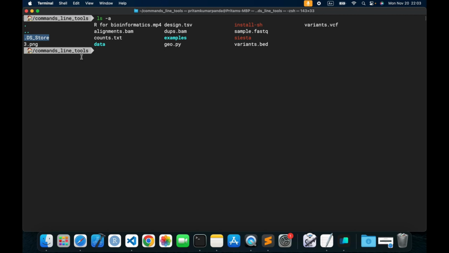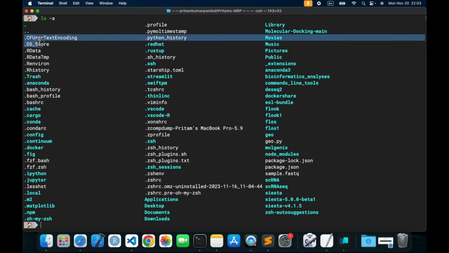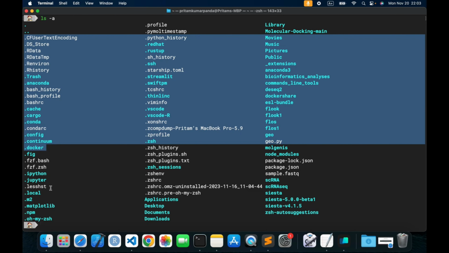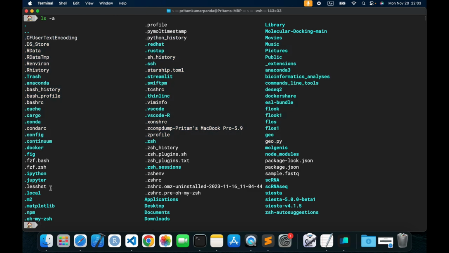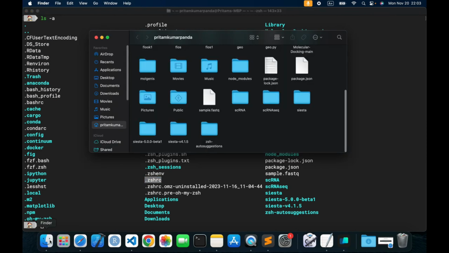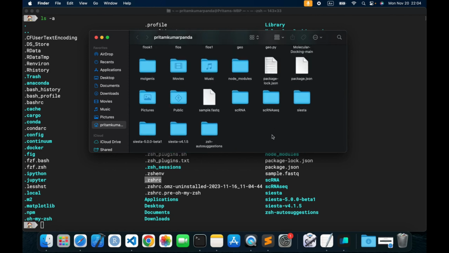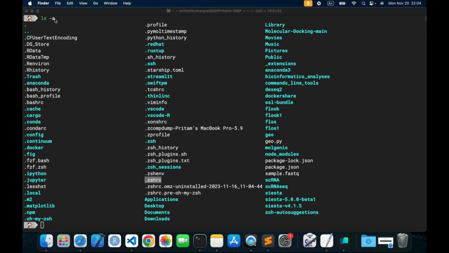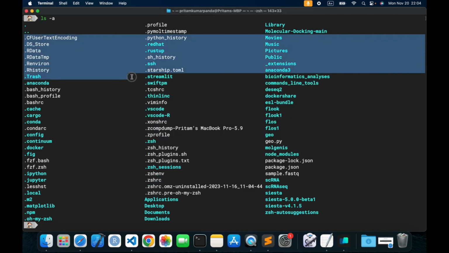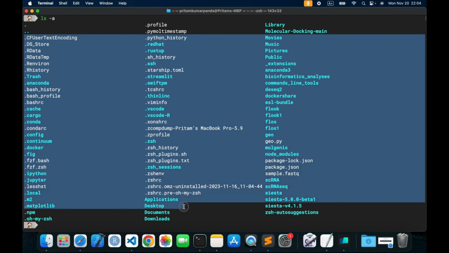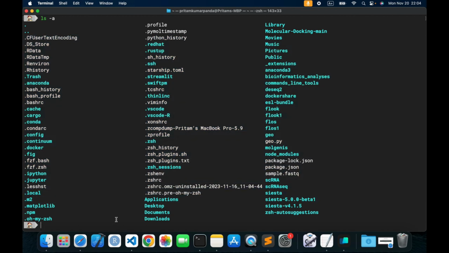This will be very helpful if you go to the home directory and try ls -a, you can find all the hidden directories. Like for instance, I generally write all my commands in ZSHRC, right? So this is a hidden file. If you open the directory, you cannot see any hidden files over here. But if you type ls -a, you can actually see all the hidden files. That's about ls -a.